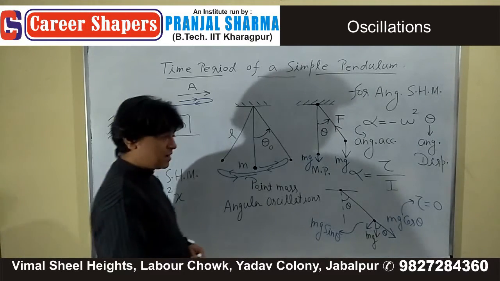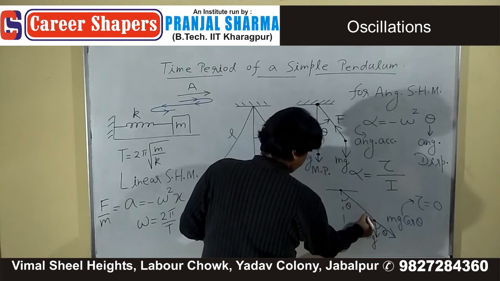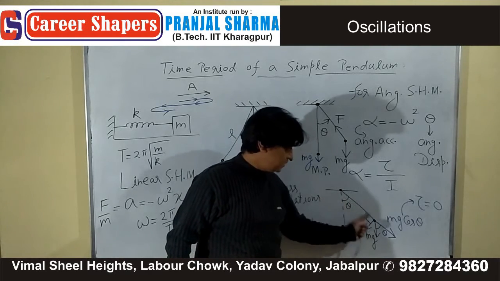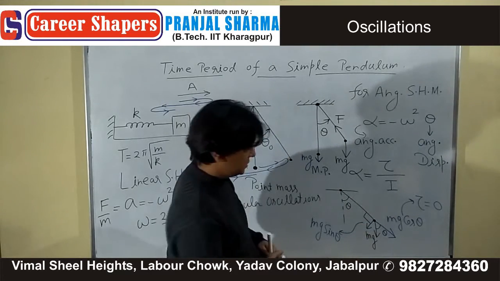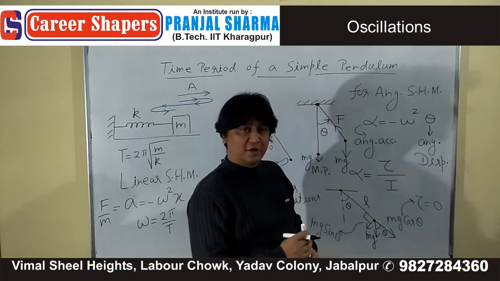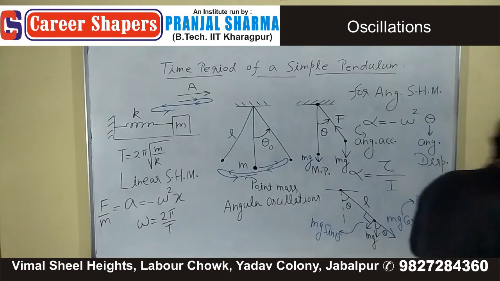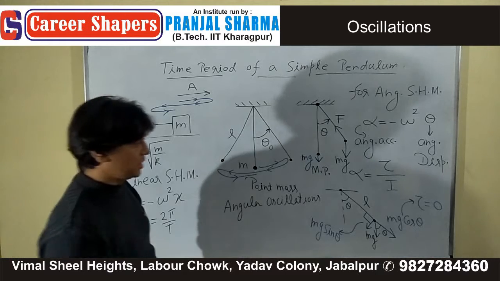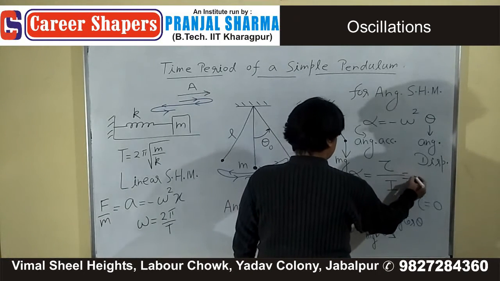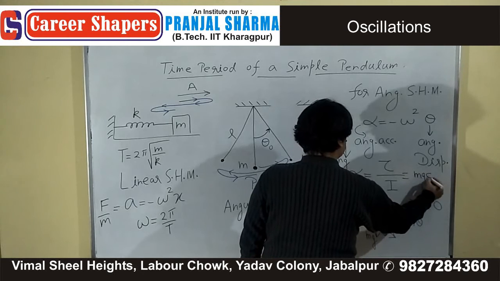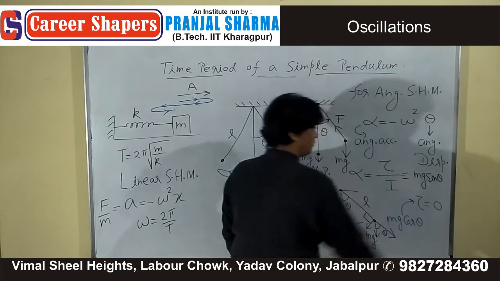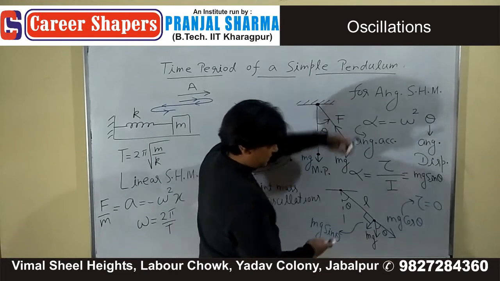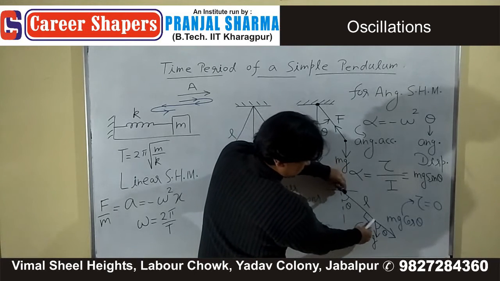Now, once you take components, this component is already perpendicular to this length. And what is this length? This length is L. And how do you define torque? We define torque as force multiplied by the perpendicular distance from the axis of rotation. What is the force? The force is mg sin theta. And what is the perpendicular distance of the force from the axis of rotation?